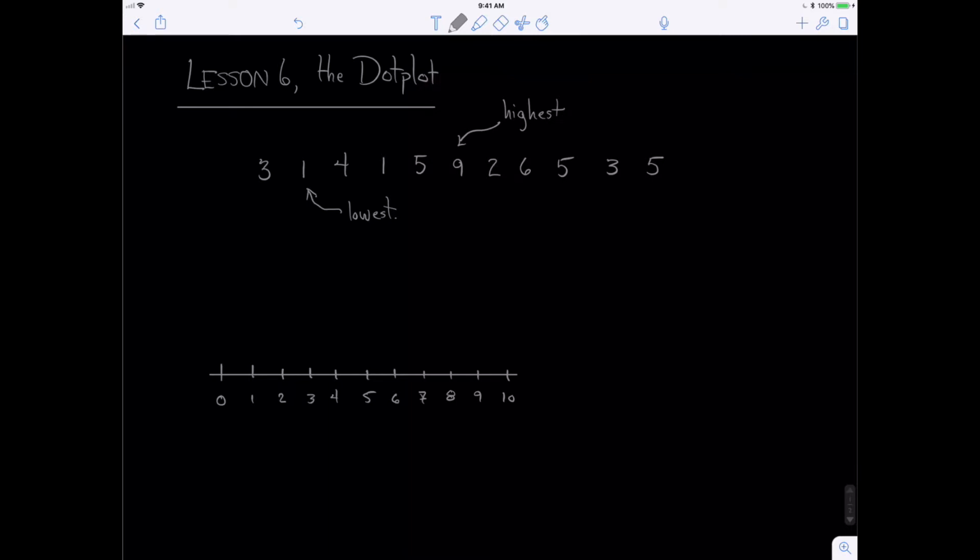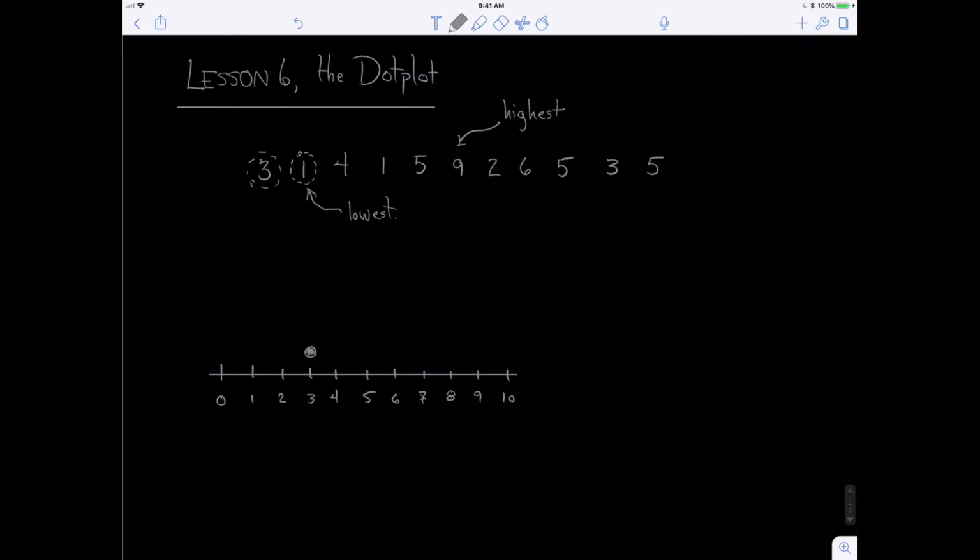Now, here's how we construct the dot plot. We'll just go through our data set and we'll go in order. So notice that when I first start, I have a 3. So what I do is I represent this first 3 by placing a dot over the 3. So I place a dot right there. And then if you want, you can color the dot, or you can leave it empty or shade it, however you want. Then I'll put a little circle around each one as we go so we don't lose track.